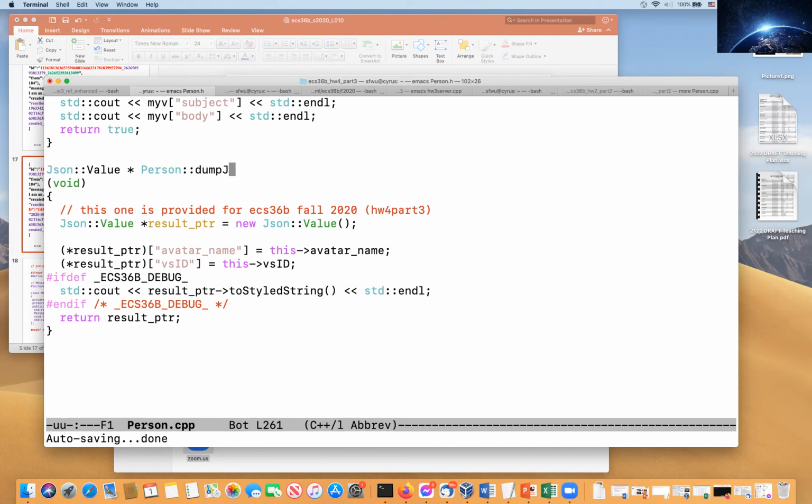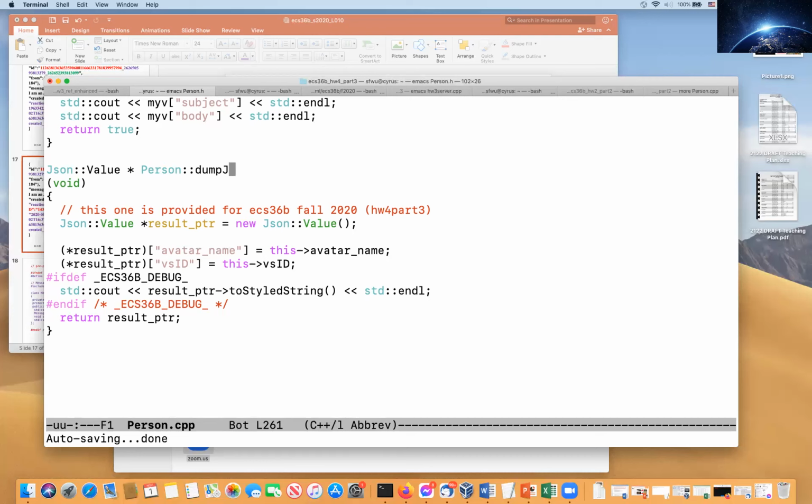Okay, so let's go through this code line by line, and then I would like to invite you to ask any question you have. In fact, I would say if you understand this one and the second one, the second scenario, which is reaction, you probably already know everything about JSON programming.